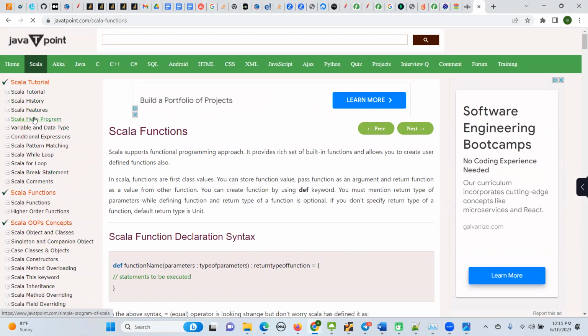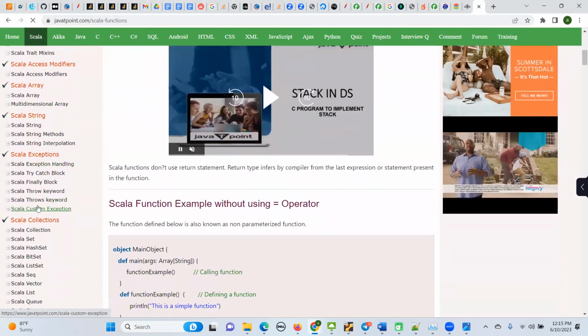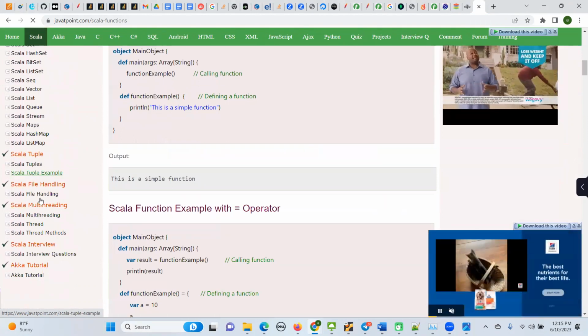It covers fundamental concepts, functions and higher-order functions, loops, classes, case classes, exception handling, collections, and file handling.